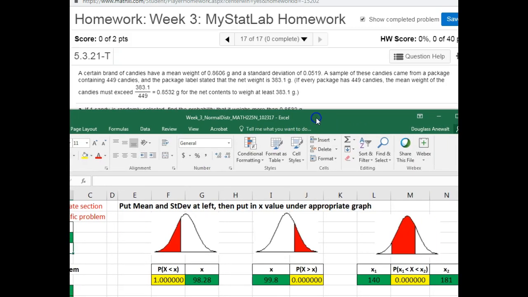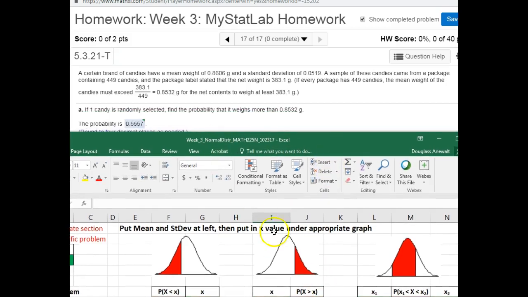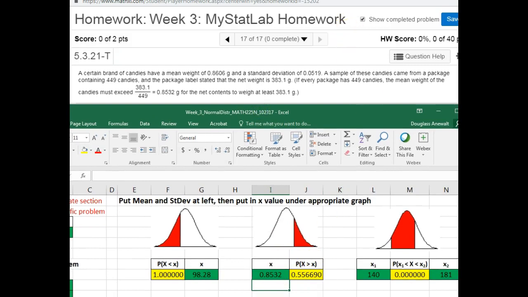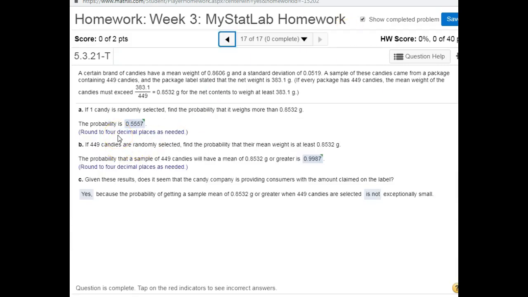And so what's the probability that one randomly selected candy weighs more than that certain value? And that's our answer. It shows up right there. That's if we just choose one candy at a time, what's the chances it has a weight? And we chose this weight, if you're reading through the explanation here, it's because we're printing on the label, this company's printing that the actual package weighs this certain amount. And so if you're advertising that to the consumer, you want to make sure you're really hitting that actual result so the consumer's not upset.